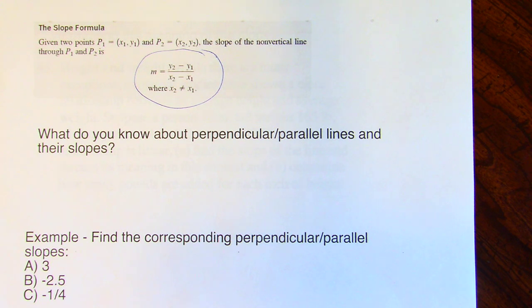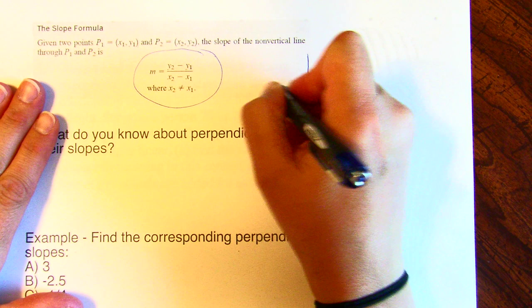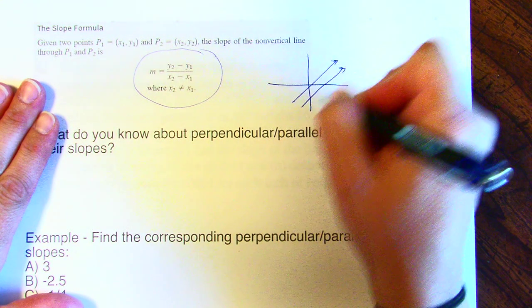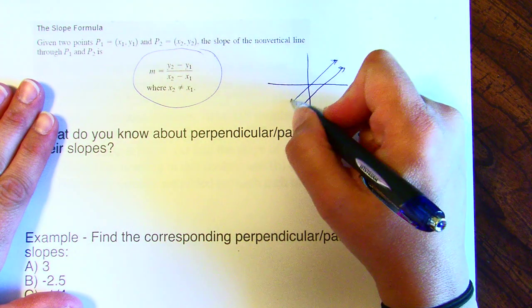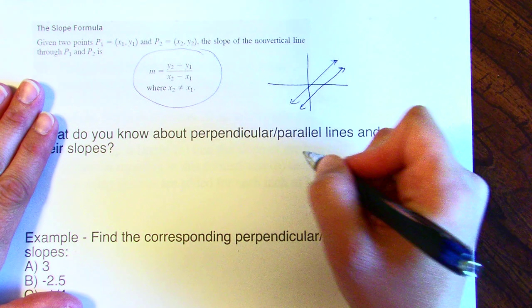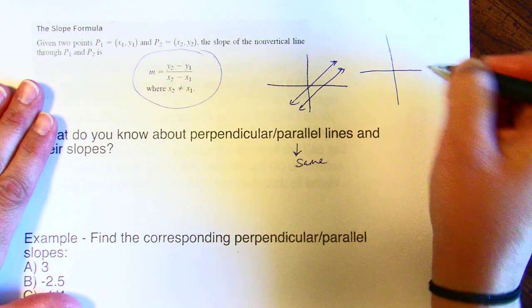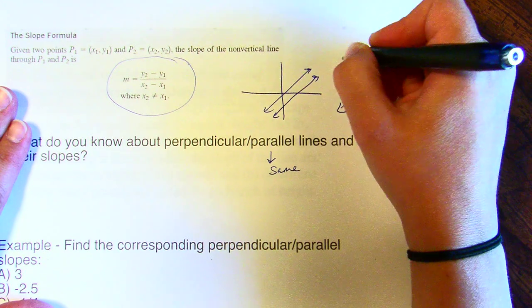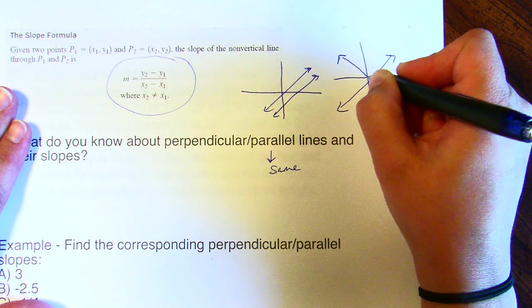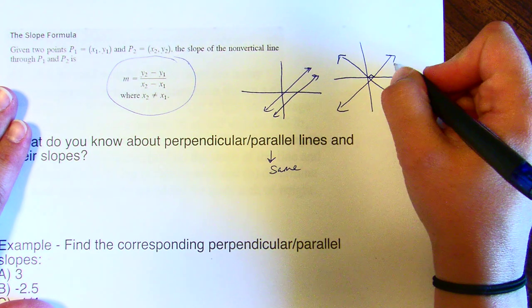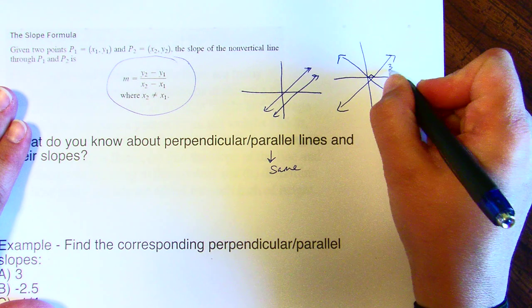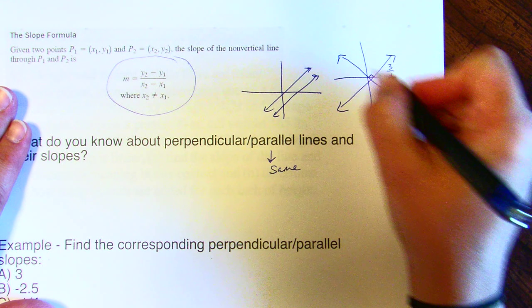So hopefully your teacher has talked about something called opposite reciprocals or negative reciprocals. But those are kind of the key words you need here. So parallel lines are when on your grid you have two that are completely even. They never cross. What do you notice about the slopes of these? Well, the slopes on parallel lines are the same. If you have perpendicular, your slopes are what we call opposite reciprocals. For instance, if the slope of this one's 3, you're going to flip it over and make it negative, and that one would be -1/3.